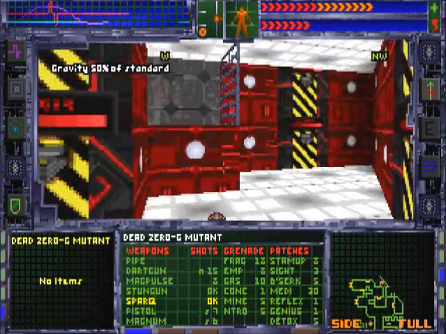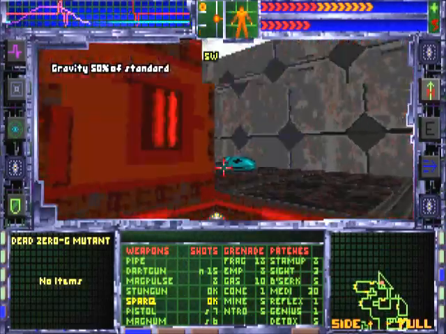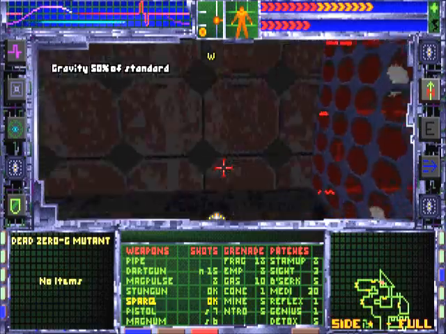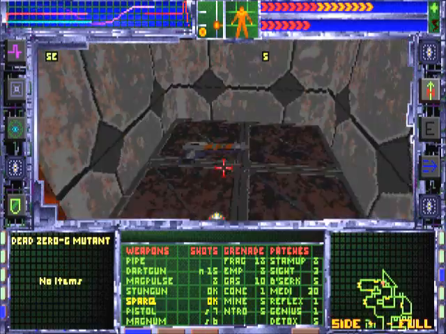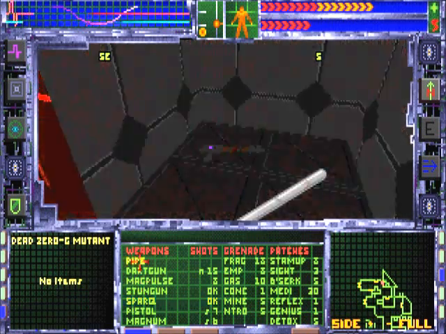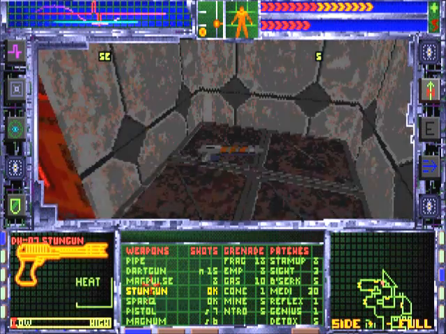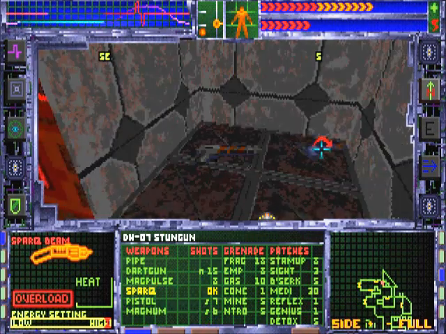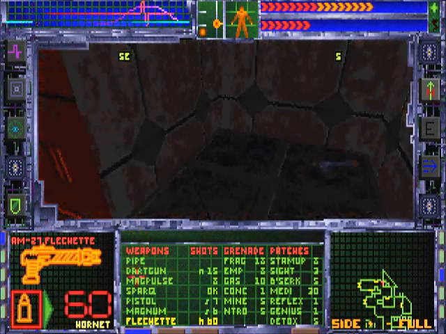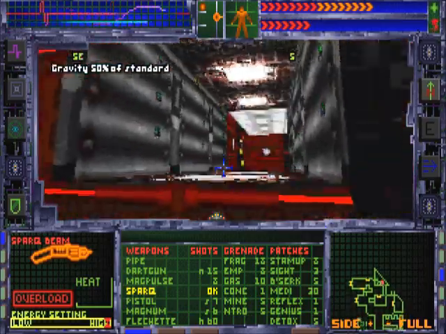That one's got nothing. What's in here? That's what I'm interested in. I see a first aid kit. What else we got? An AM-27 Fletchette. And at this point, I've got to get rid of something. Let me get rid of the stun gun. It's pretty useless. And we'll pick up the Fletchette. We won't use it yet. It's a lot more powerful than we need, but there we go. That was cool.